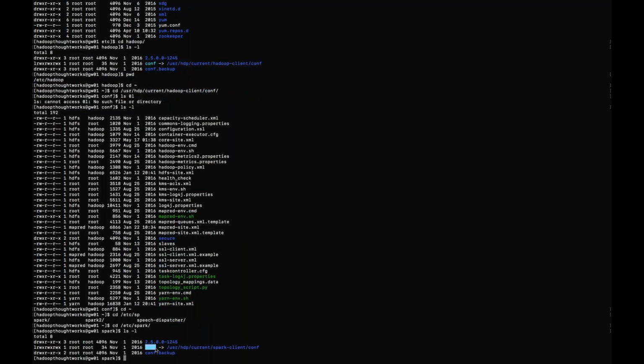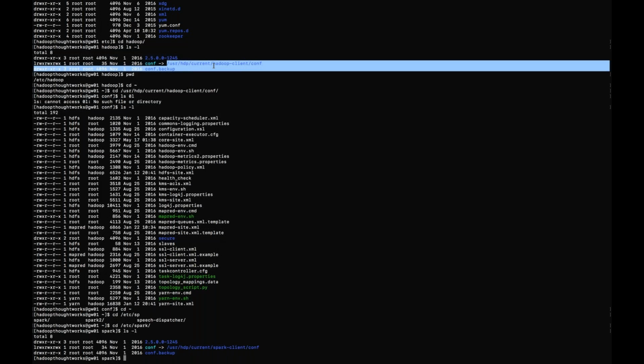Everyone, our theoretical concept is in line with our practical understanding. If you see here L, symbolic link, this is conf. This is also again going from Spark client. Here it is going to Hadoop client. So what understanding here? All the configurations are actually in user HDP current.